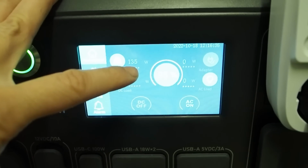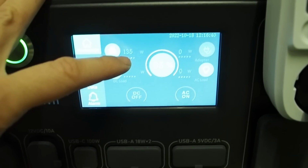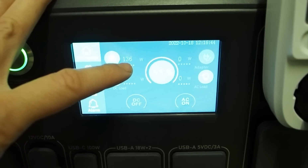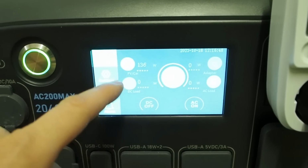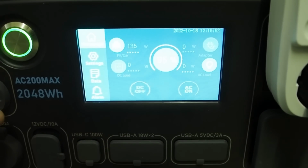Okay, so we got solar power. We've connected the solar panels and right now we are getting 136 watts. That's pretty good for late October because the sun is not so intense anymore.